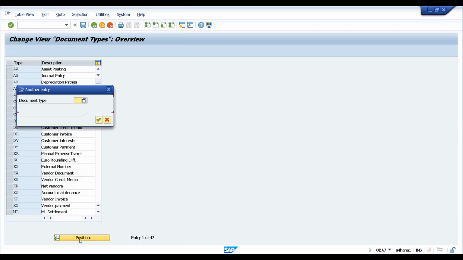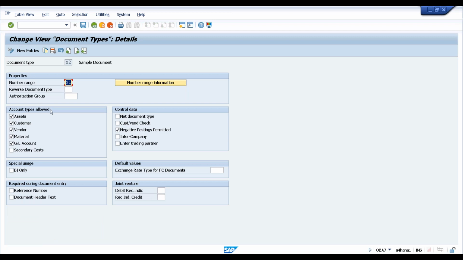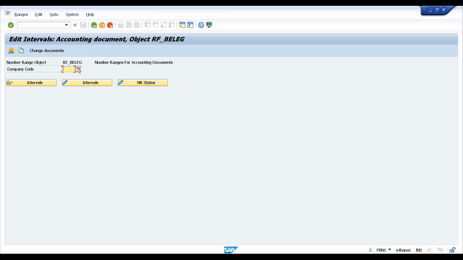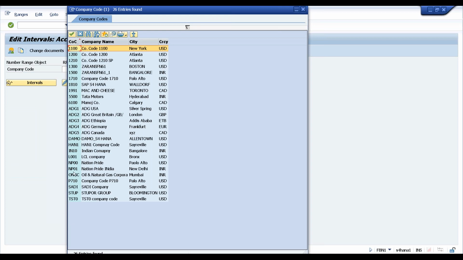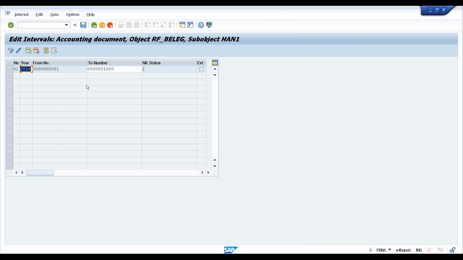Let's find X2. X2 is the sample document type. Let's click it. It's choosing the number range 91. Let's define it. HANA, add one more, 91, 2018.